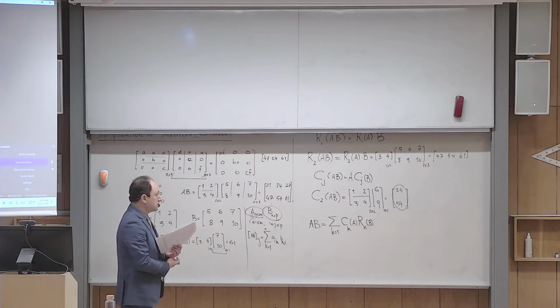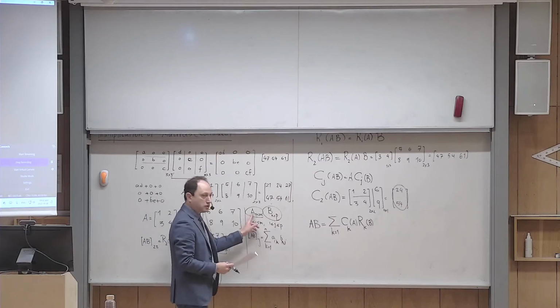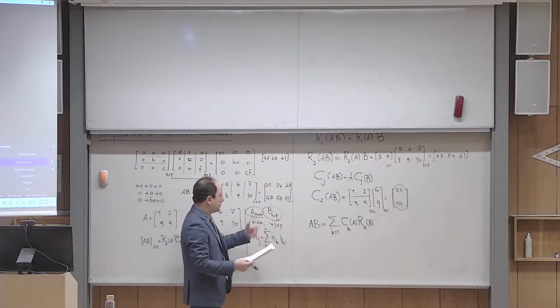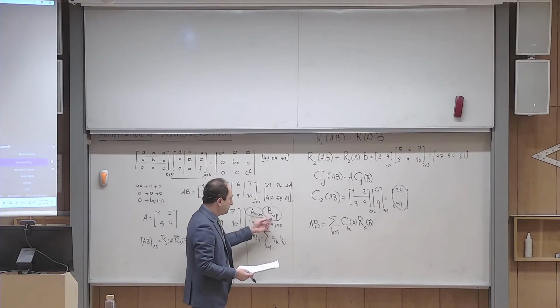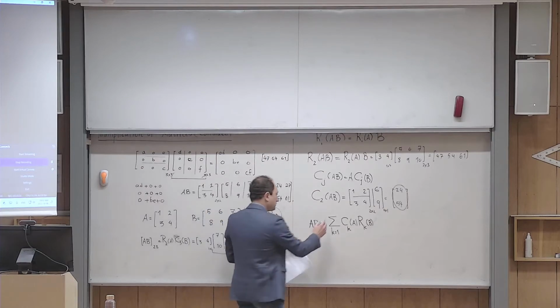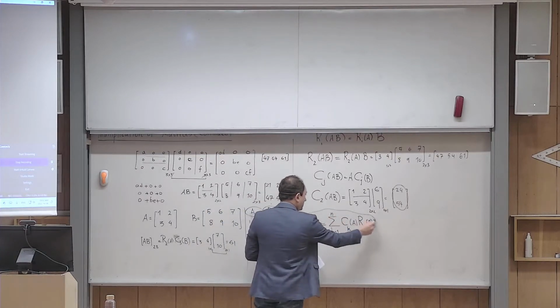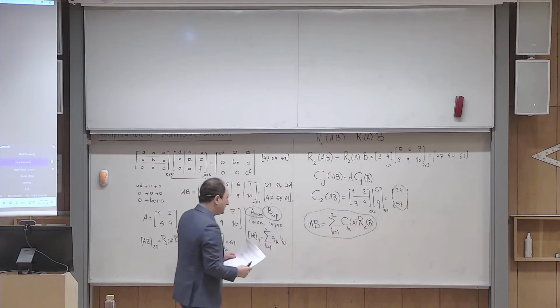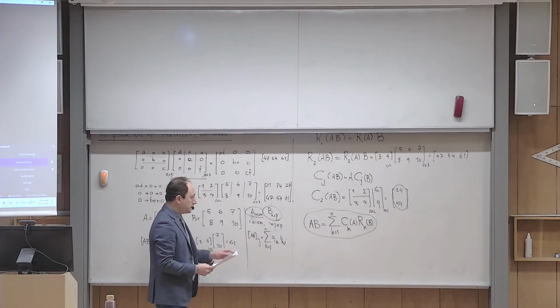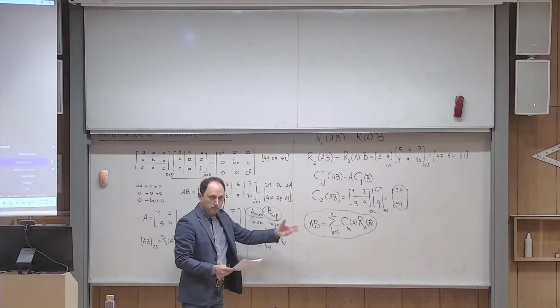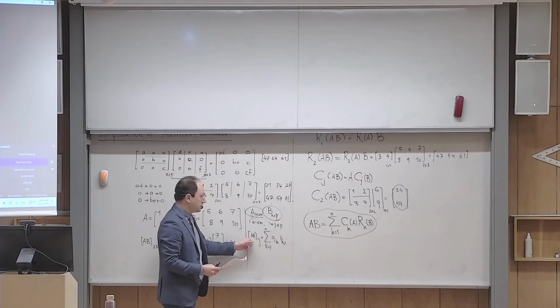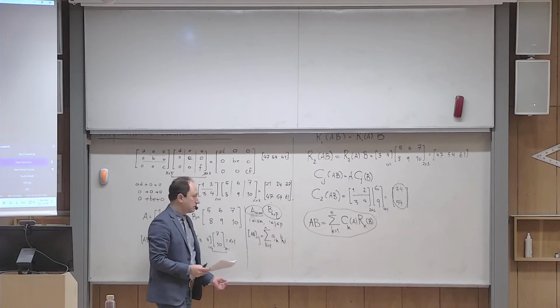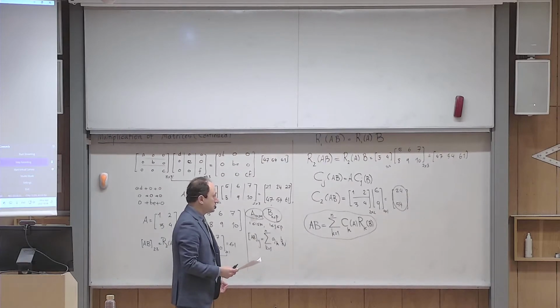Can you tell me what is the number on top? It is n again, yes, because how many columns are there in A? The number of columns is n. Or if I ask you how many rows are there in B, you say again n. So this goes up to n. I want you to understand the real difference between these two formulas. This formula generates the whole matrix at the end, but this generates just one single entry of the matrix. Okay, let us try to understand this formula.